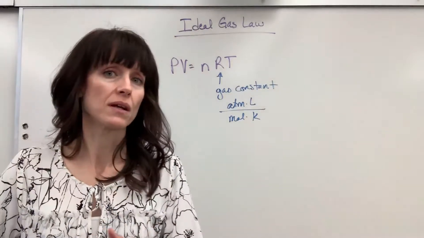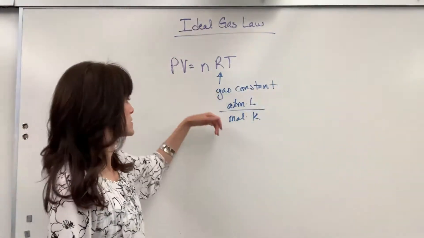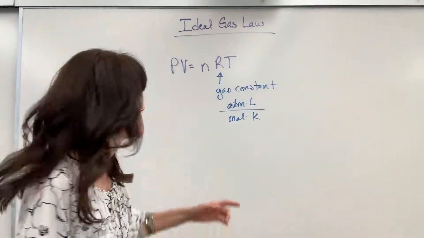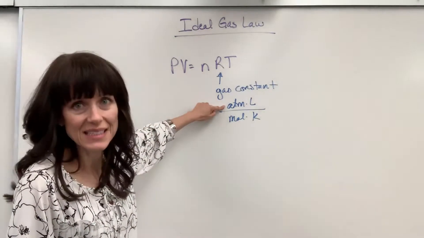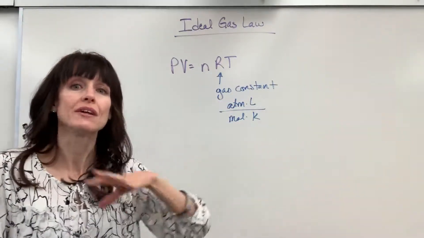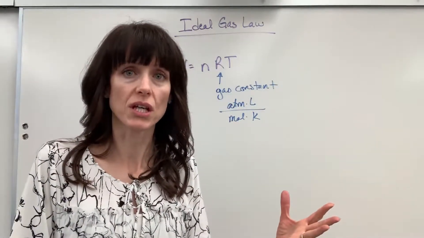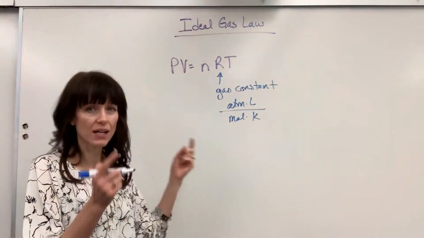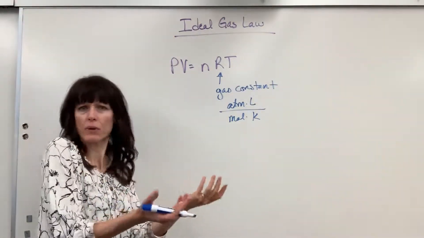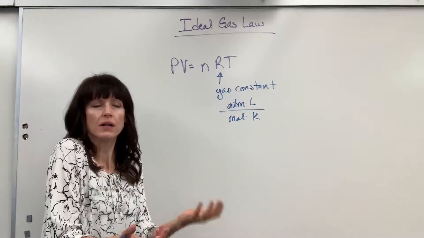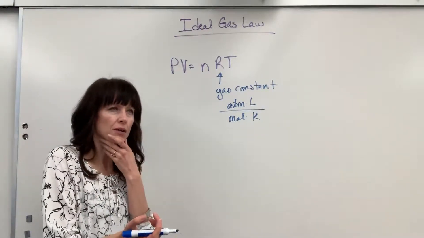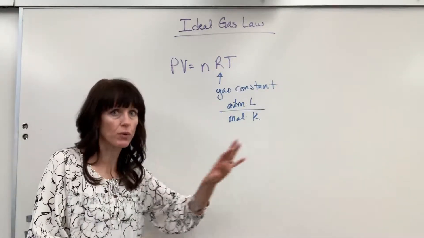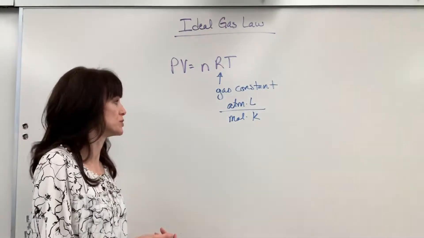Now, you might be looking at a list of R values. Here's how you know when to use this one. If you're dealing with gases, you've got to pick the value that has ATM. If you're using energy like a delta G, then you're going to use the joules. So that's how you decide is you'll say, what am I using this for? Think gases. My unit for gases includes pressure ATM. That's how you'll work your way through which unit you choose.